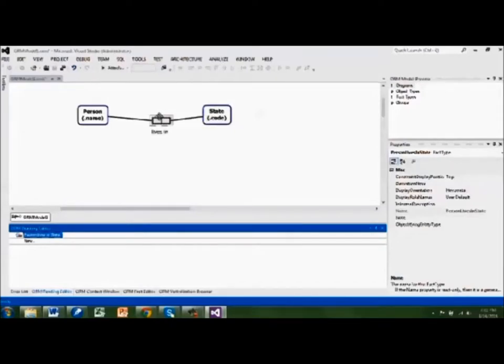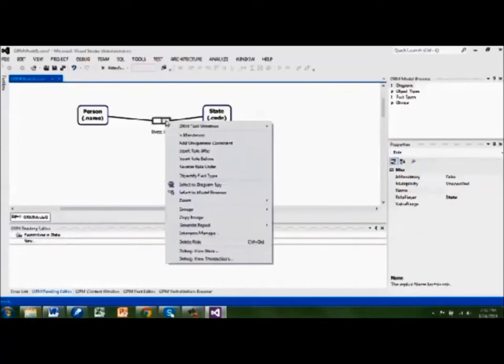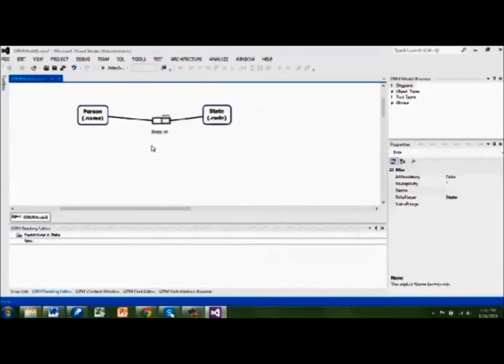There's one more thing. There's only one constraint that is required on all relationships, and that is the one that designates the multiplicity exclusivity characteristic. We right click on one of the roles, and then we can say add uniqueness constraint. And that simply says that the state code is what makes this predicate unique. Now that's not very intuitive, because you can't tell which is on the many side and which is on the one side, the exclusive side.